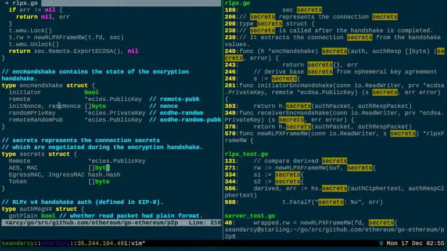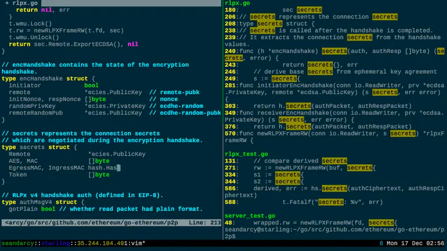Enc handshake, secrets. So you've got the person you're talking to, MAC addresses. So these are just the signatures, I guess. And this is the token. So this is the actual secret, which is used to encode everything.